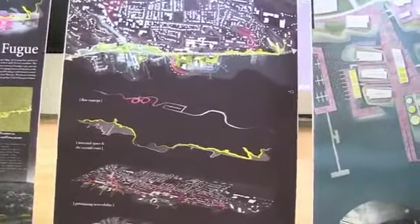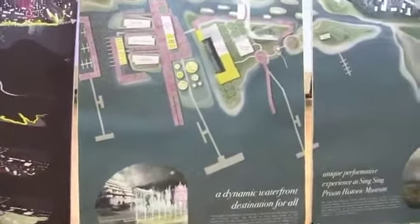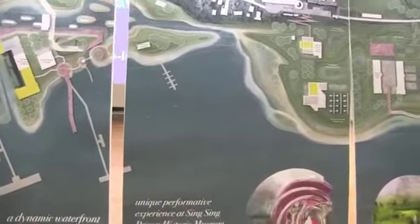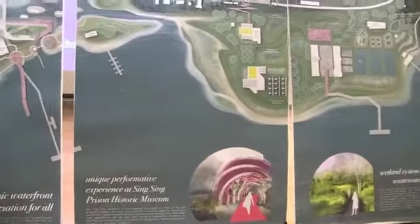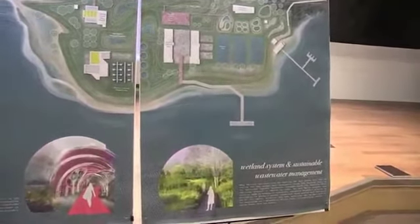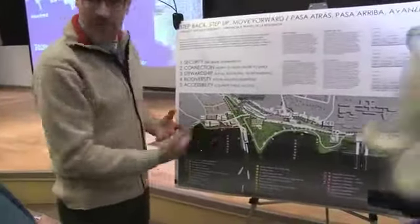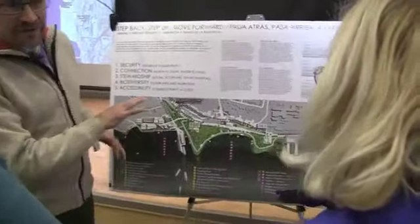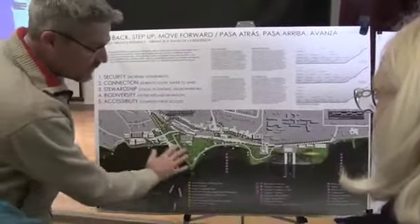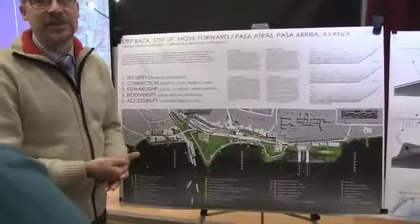Another thing: I did a similar style project when I was in school, working with a local municipality up in Vermont, at the University of Vermont. It involved cut and fill operations, so that Water Street now becomes the new waterfront. Whatever is on the water side of Water Street becomes a floodable landscape that's fully accessible to the public, and then behind it is where we start investing really heavily.